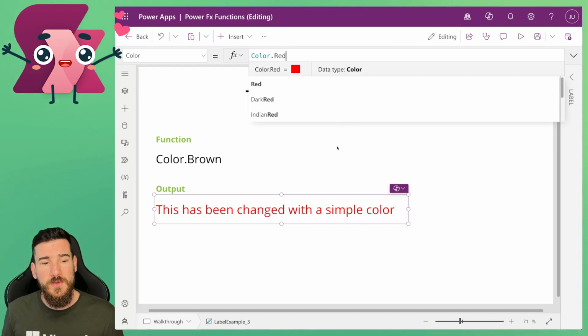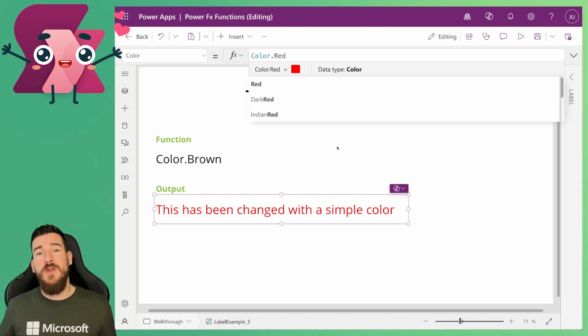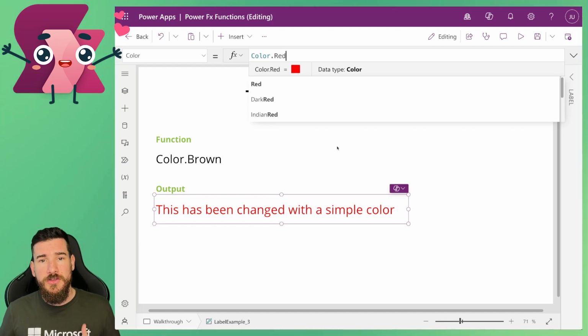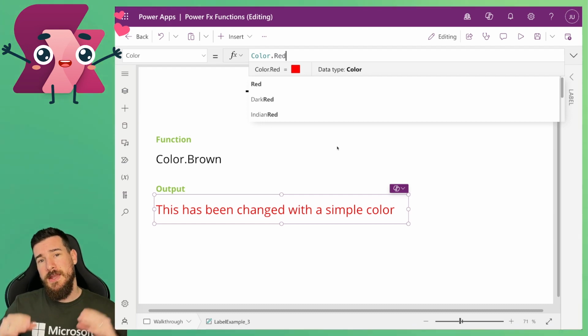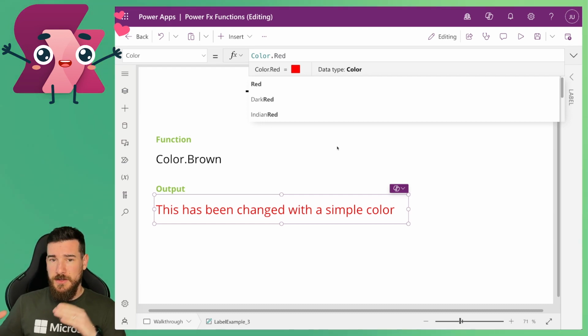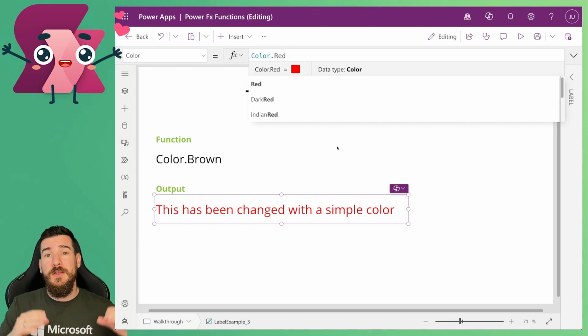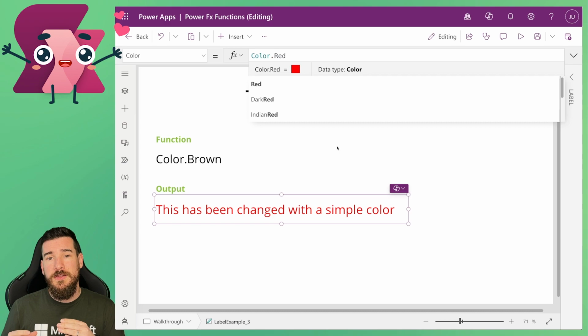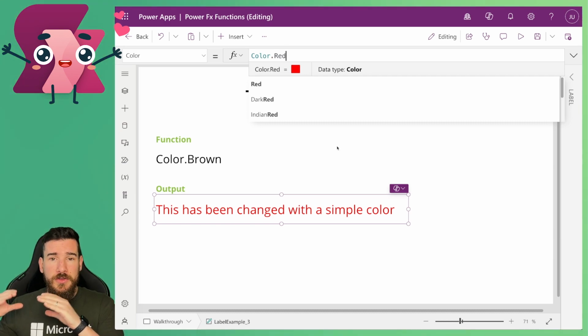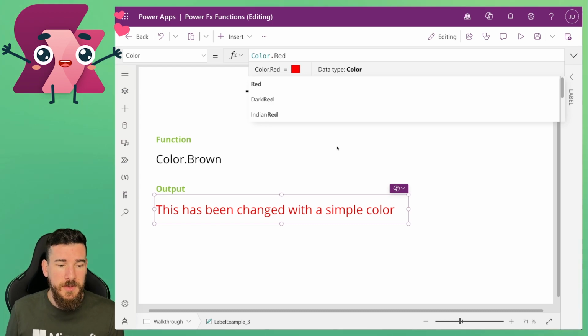Now you want to be consistent with the way you do this through your Power App. So if you decide to use the color approach where you do color dot and then select a color, then you should really do that throughout your application. But if you decide to go down a branding route where you've got hex-based colors or RGBA-based colors, you should keep in line with the way that you've decided to do it. So if you decide to do hex-based and use color value, do that. If you're deciding to use RGBA and get all the RGB colors and whatever transparency you want to use, then you should be consistent with that. And again, obviously, if you're doing the color-based system, then that's what you want to do.